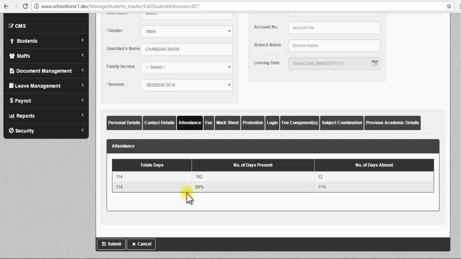That is, all the detail that can be provided with respect to a student in a particular form, which is the student admission form. And being on the same window, we can fill different detail of the student.